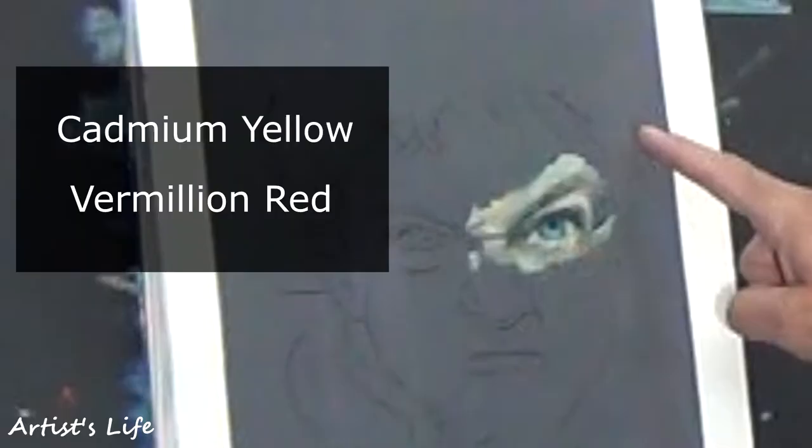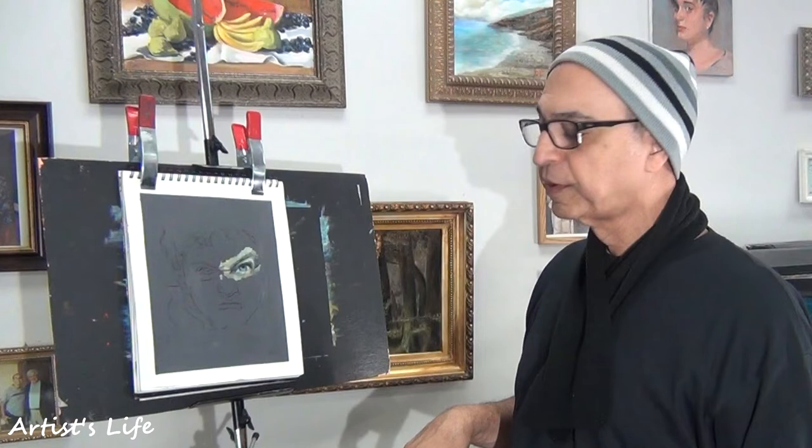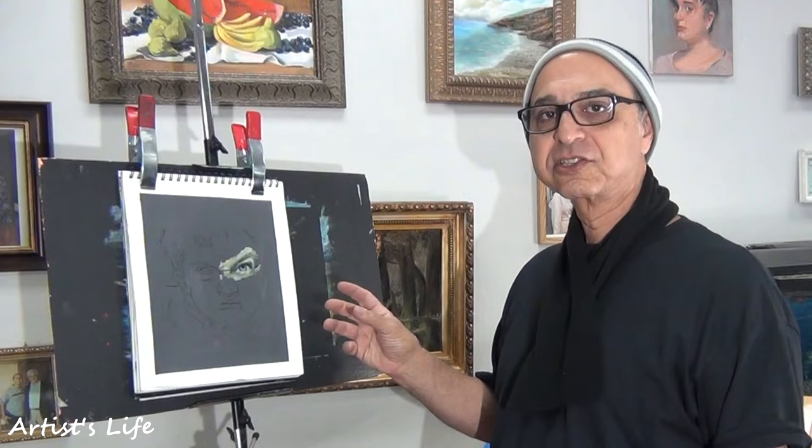If you notice this side of the face, it's starting to be really cool, right? So what I wanted to do is warm up everything else. And also I might introduce yellow ochre to work on the lips and partial nose. So pretty much it's all experimental stuff. That's one. The other thing is that the way it's going, it's very tedious and it takes a long time to actually accomplish quite a bit.